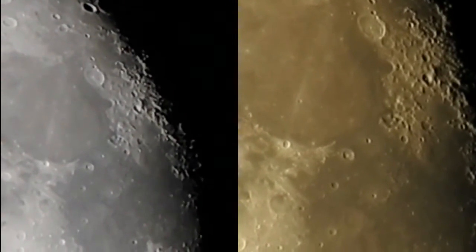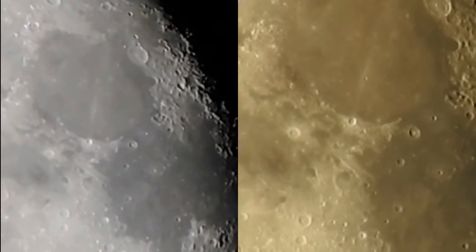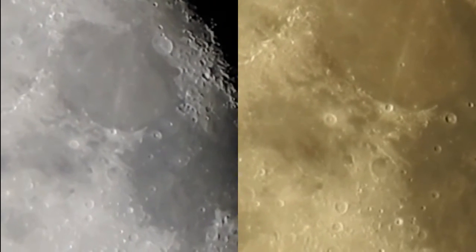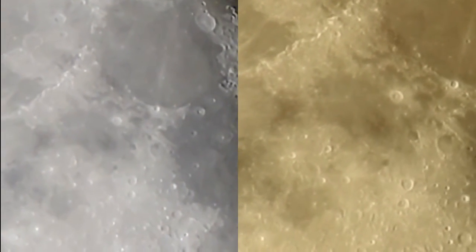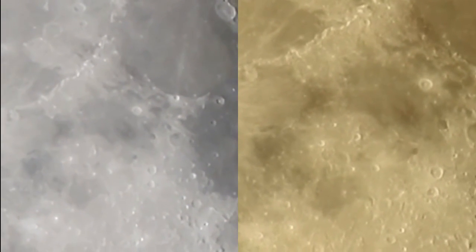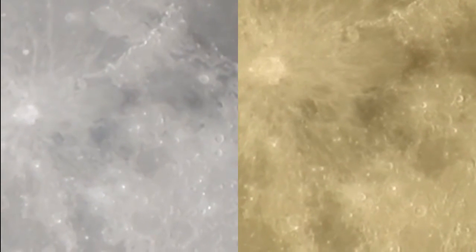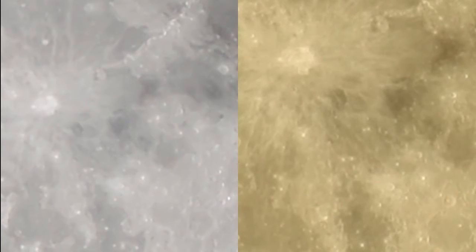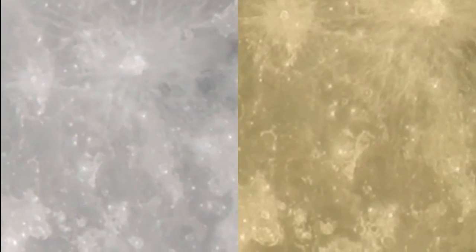If you want the very best zoom for a camera under a thousand dollars, you're probably getting the P900. If you are wanting to get pictures of the stars and the planets and you're not wanting to invest in a telescope, then the P900 is probably the choice for you. But not everybody is going to use these cameras only for earth curvature tests or only for night photography. So if you are planning on using this as an everyday or special occasion camera, and you're going to be walking around all day on vacation with a camera around your neck, do you want it to be as big and bulky and heavy as the P900? It's just something to consider. So thank you.